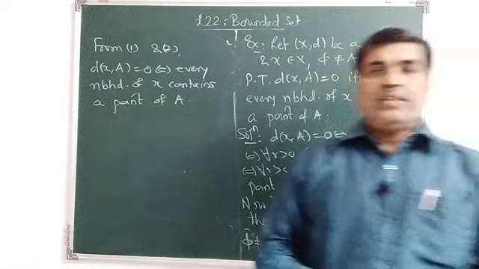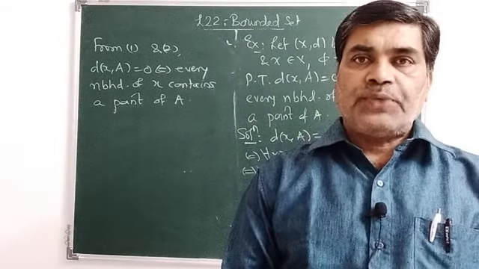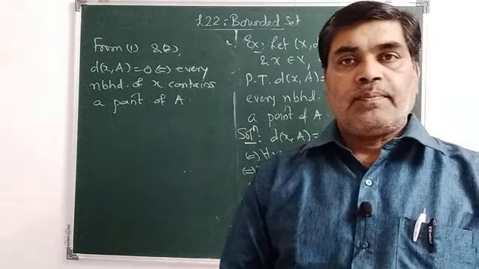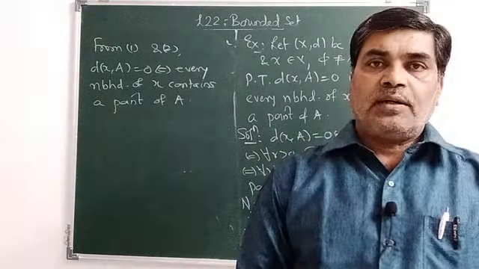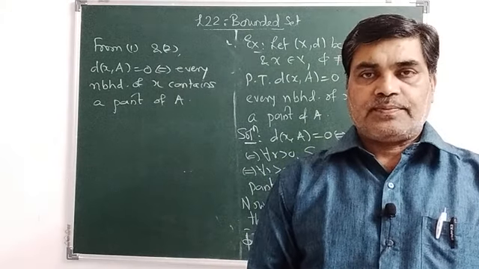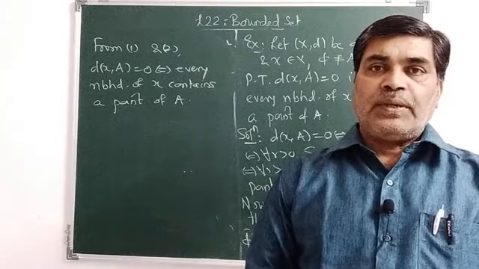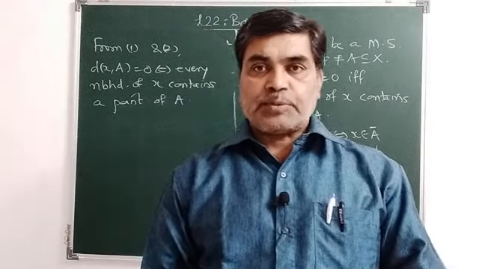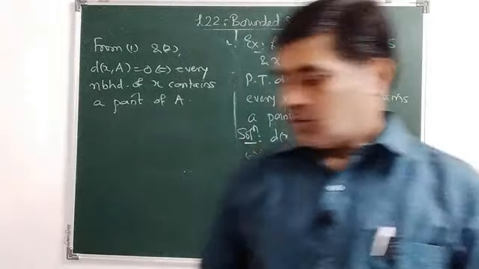So with this example, I would like to stop here, and hereby the bounded set concept from metric space is over. In the next lecture, we'll study the concept of a subspace of a metric space, which is important, and also how openness varies in a given metric space and its subspace. That is also an interesting thing to study.